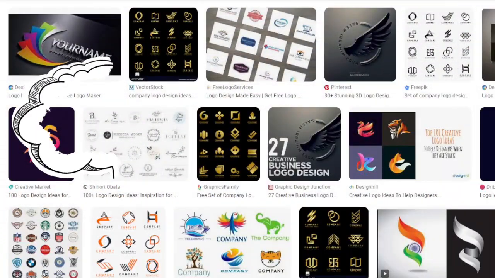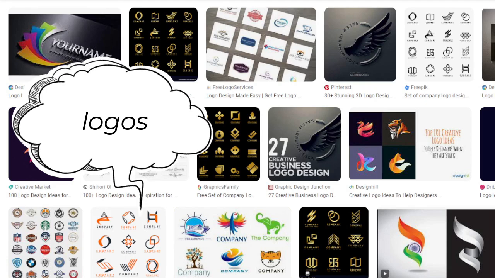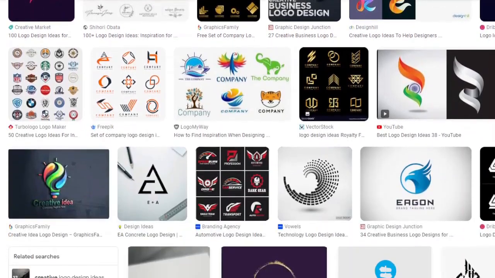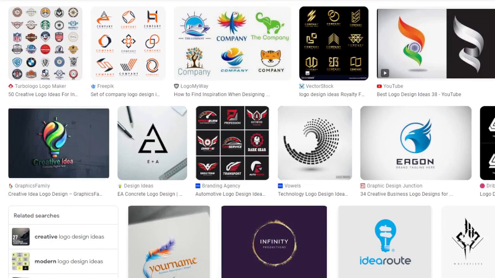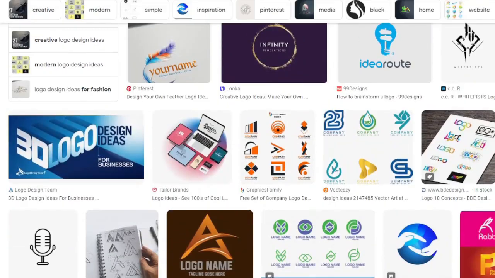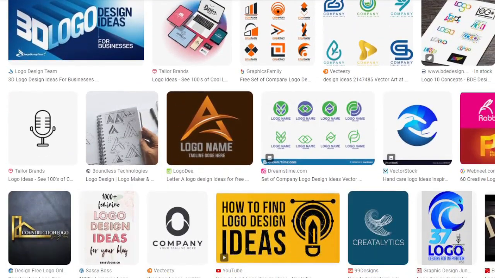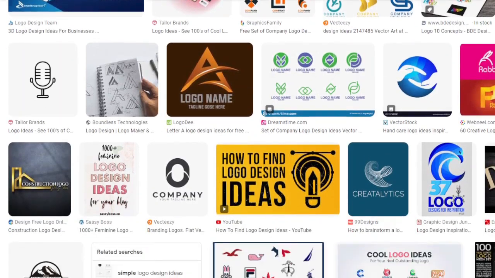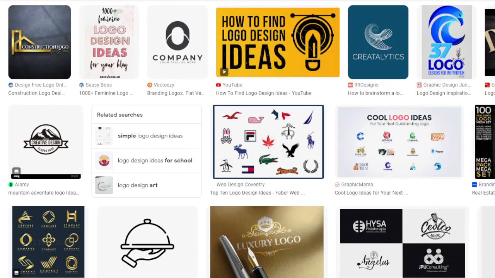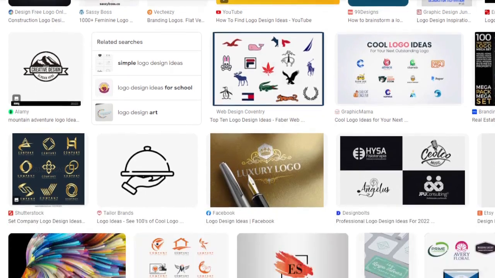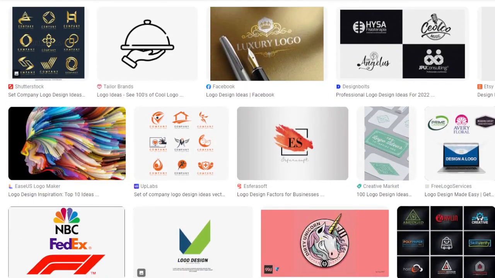Then we have logos. Now I know with logos you're thinking it's more like a freelance graphic design agency kind of thing. How can that even work for a digital product? Well, the route I would take is to have a website, create loads of logos and have them standard on your website. People can come, have a browse, and if they like something, they can purchase it.